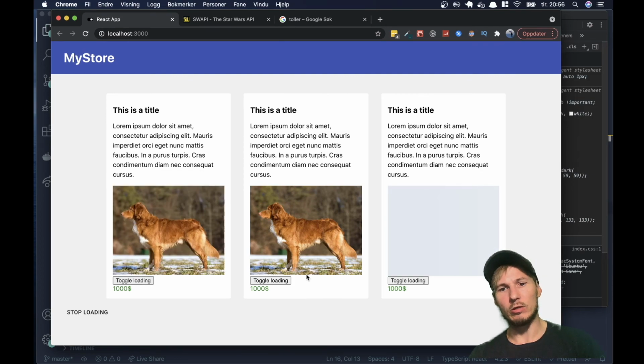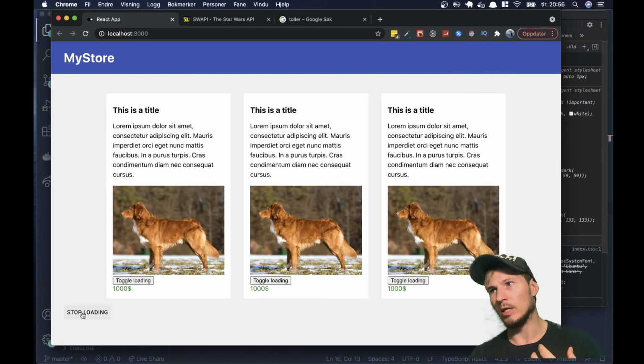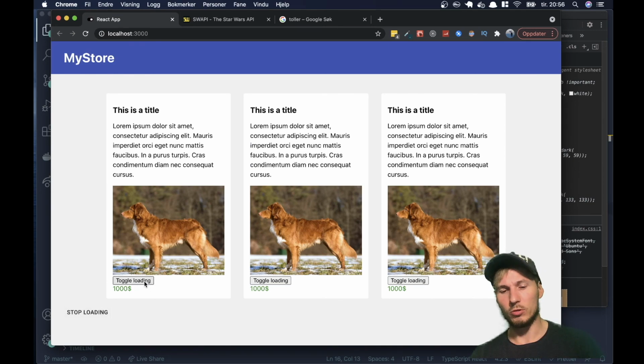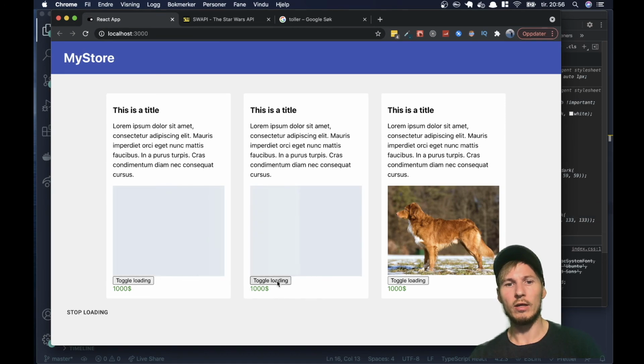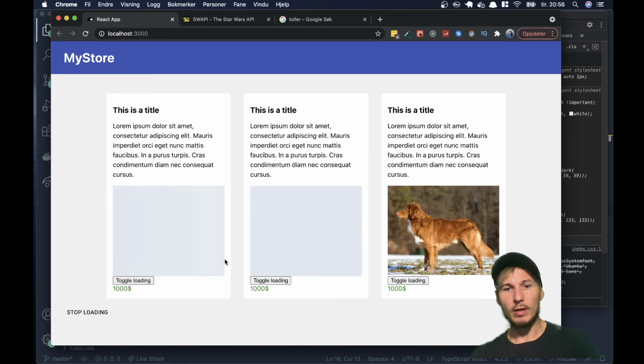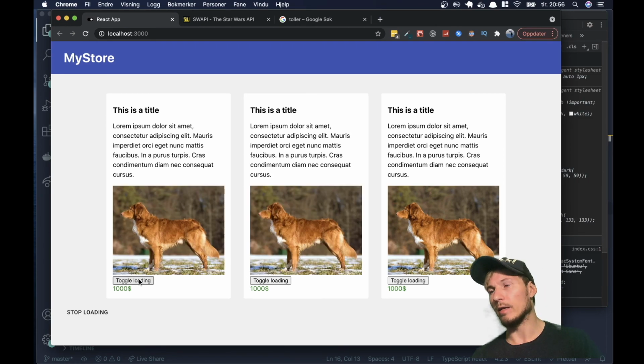Now, obviously, since they're children of card, if we trigger the loading state of the card itself, it's going to grab that element as well. But we are able to have fine-grained control lower down in our component tree should we wish to only toggle loading for some elements, or maybe if we had a form and we wanted to use the loading state on just a few elements there while we were submitting, that would be something we could do. So it's really flexible like that. And best of all, we avoid a lot of work.